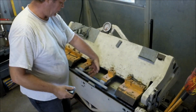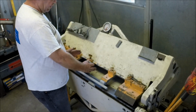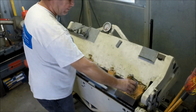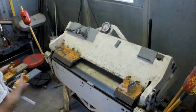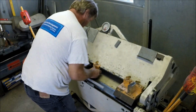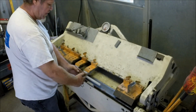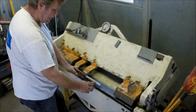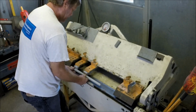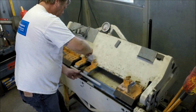So the way he's got it set up, we've got holes here. So I'm going to move this over to here and then move the whole schmear over and cantilever the bar where we can still get our part off to the side. So let's do that. Okay, so I flip the bar around a little bit, and now you can see what I was talking about. I've got the bar cantilevered over here. But I've still got a lot of strength up close to the die. So let's try bending another piece and wrapping around that bar a little farther.